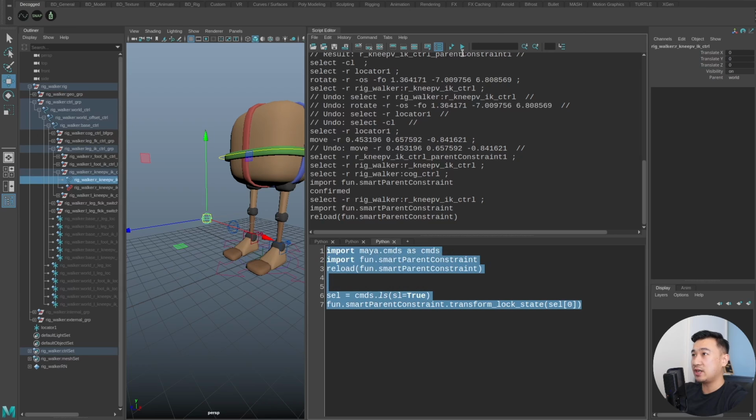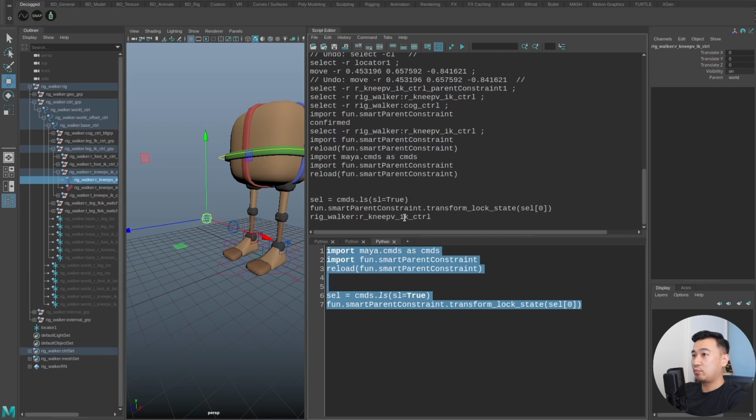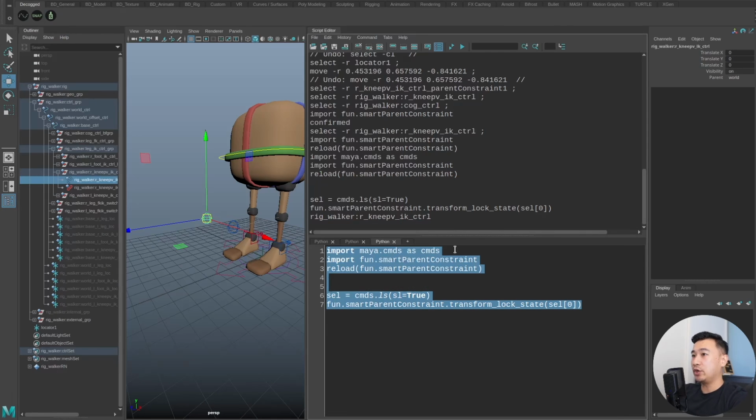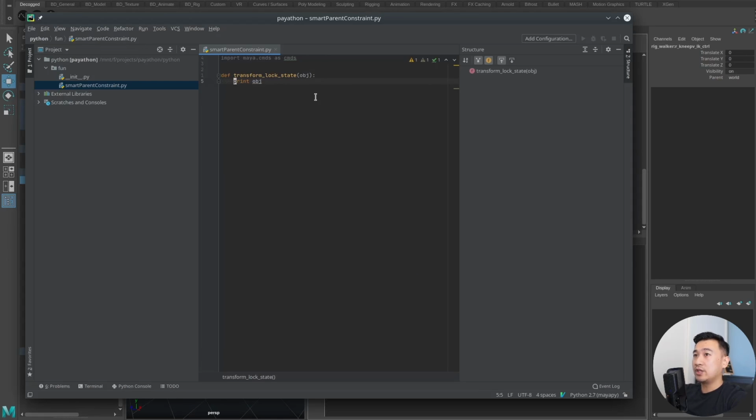So if I run this now, you can see it's going to print the name of the control. That's just because we've put the print statement there. So we know it's working. We know it's taking whatever we pass to it, and we can do something within there. So let's keep going. This time we need to figure out which attributes we need to loop over in order to check the constraints for.